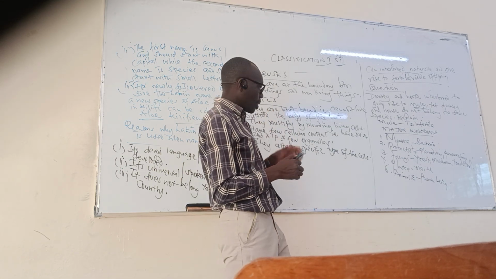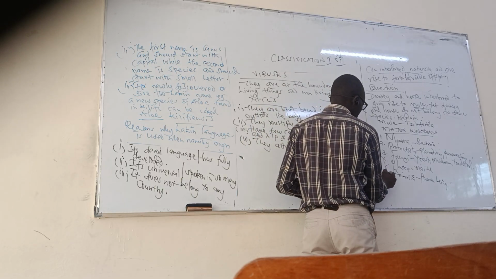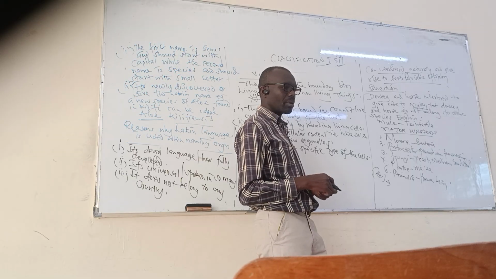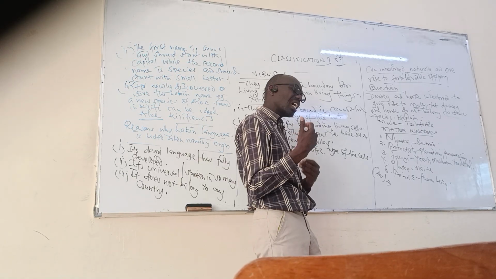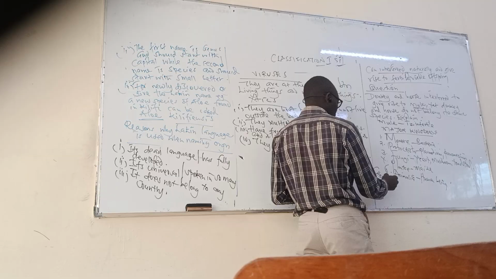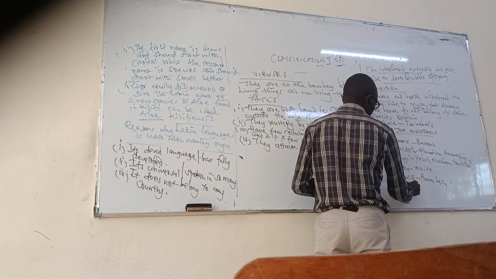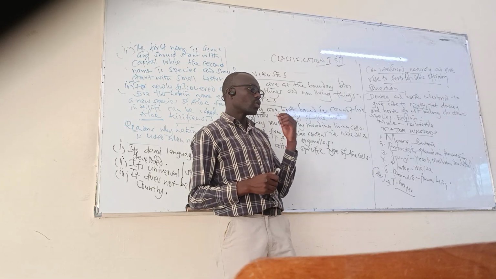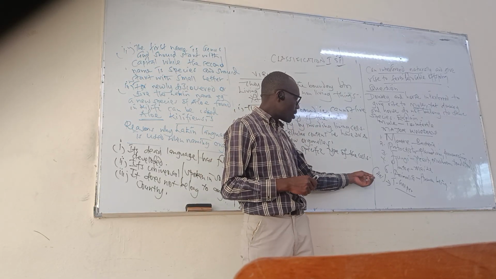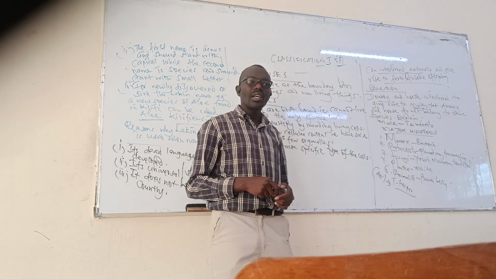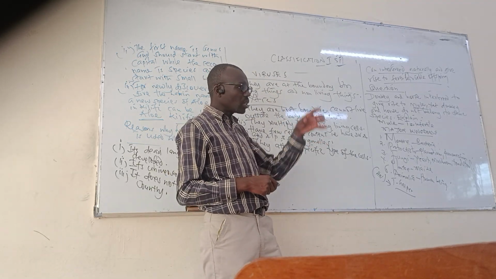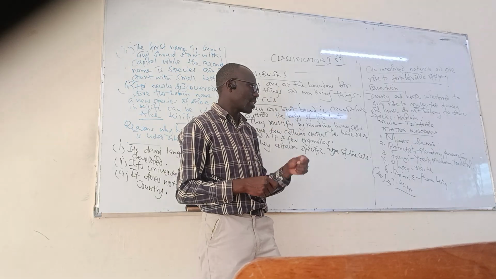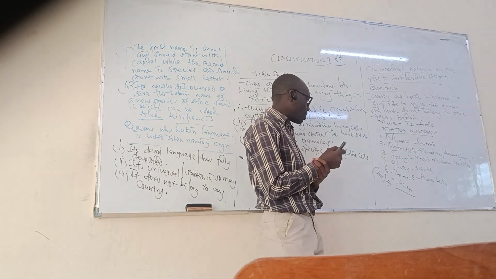Now, I want to give an example like the HIV virus. Once it gets into the body, of course, they attack white blood cells. But within the white blood cells, we have various types. They usually attack T helper cells. So the HIV virus usually attacks T helper cells. So we have various types of viruses. When they get into the body, they attack a specific type of cells.